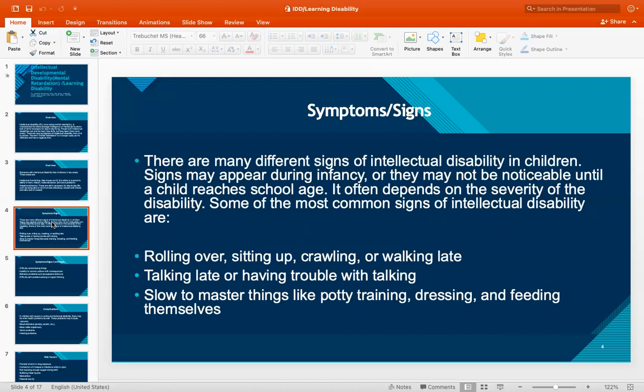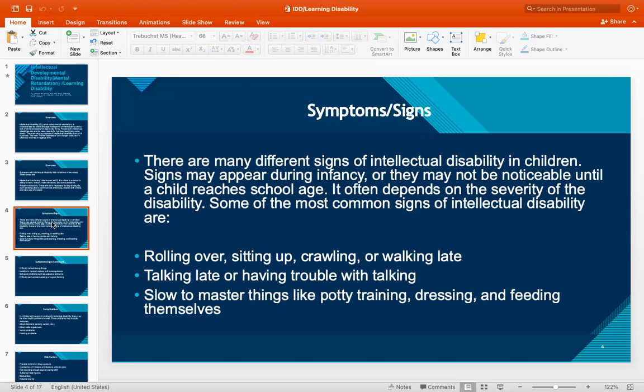So we've seen that in a lot of children's developmental years and stages. So we can't say that everyone's the same. There are different signs and symptoms to look for that are noticeable. A lot of times, like I said, things might not even happen until a child reaches school age, when they get into a school setting and then realize that there are some concerns with socialization and things like that. So depending on the severity of the disability, sometimes we don't notice, and with the mildness of it, it might go unknown.